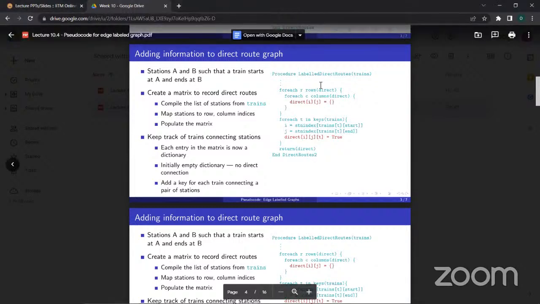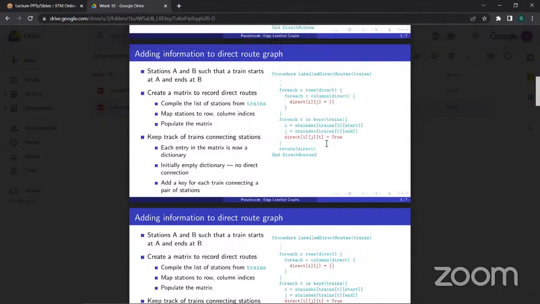Yeah. Right now, as per this pseudocode, whatever I'm seeing in this slide, we are not mapping the distance per se. We are just saying whether a train is there or not. As you can see, just saying true. Instead of that, we can replace that boolean with some distance in kilometers or something of that sort. That's also possible. But as of now in this pseudocode, that's not happening. Okay, I'll tell you what is happening.